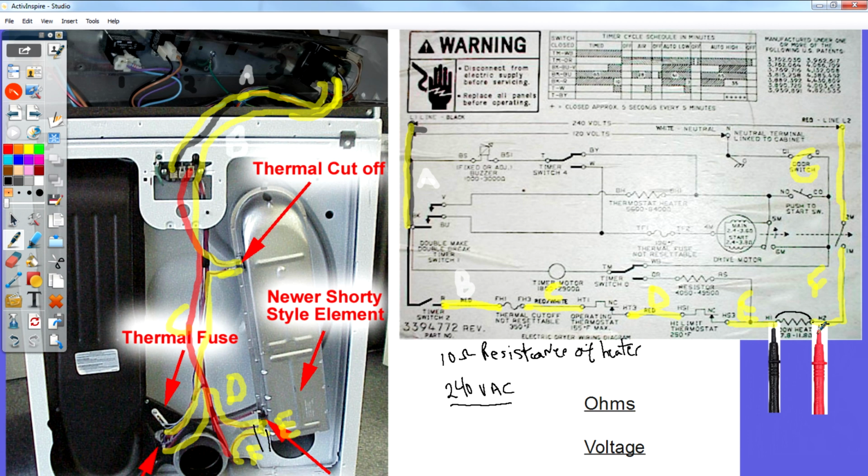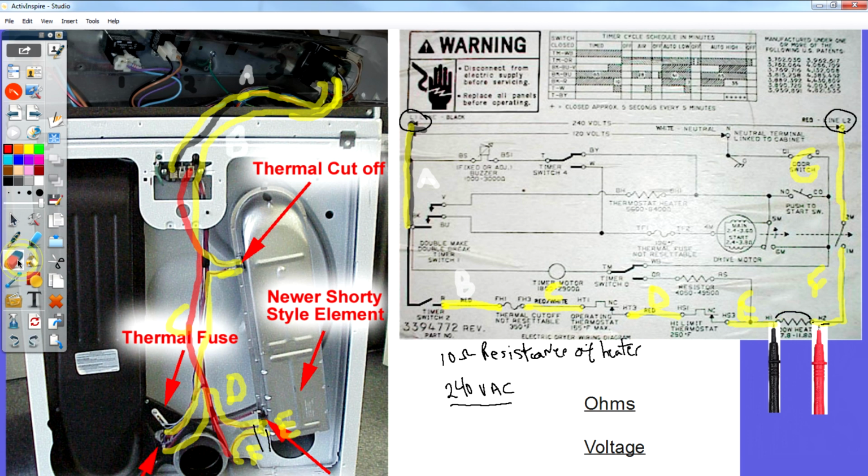Now when we're doing voltage, it's the electricity in the circuit that makes the meter give me a reading. If there's no voltage, I won't get a reading. I do not use the battery in the meter for that. And the voltage is coming from L2 up here and L1 here. So the voltage is coming from the plug and it's coming down to the element here. And the voltage is coming from this plug to the element here. So I'm testing the circuit to see if I have electricity.